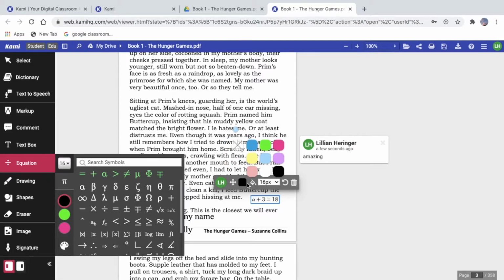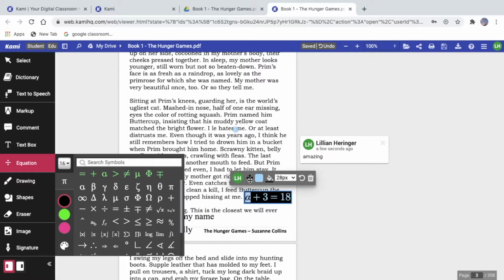Okay. So you see these little things at the top. This arrow thing right here will let you move it around. This is the color you'd like the text to be. And then if you want to fill in the inside so you can see it better, it'll do that for you. You can also change the font size like with everything else. So I'm going to click this to move it, hold it down like that. And you can also flip it over and delete it, just like with anything else.